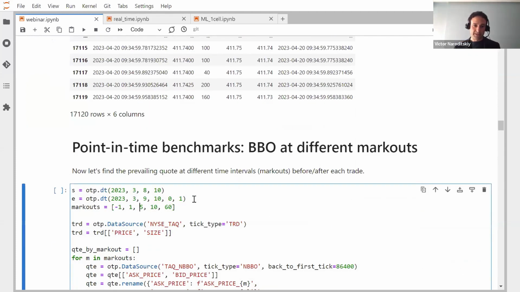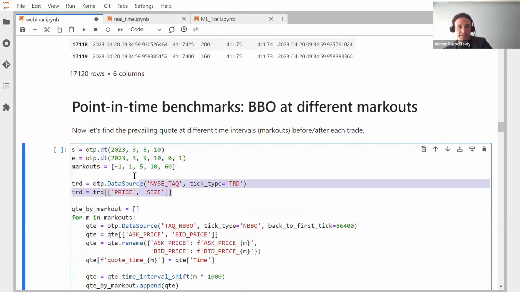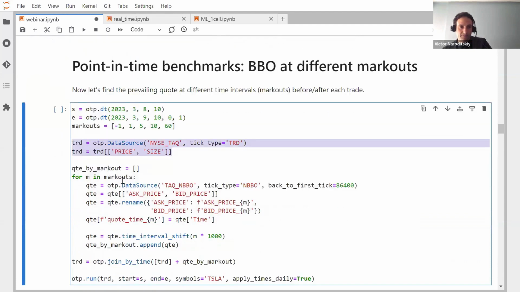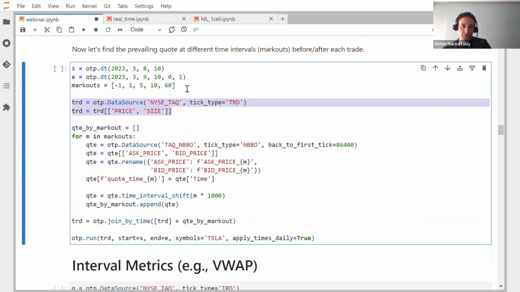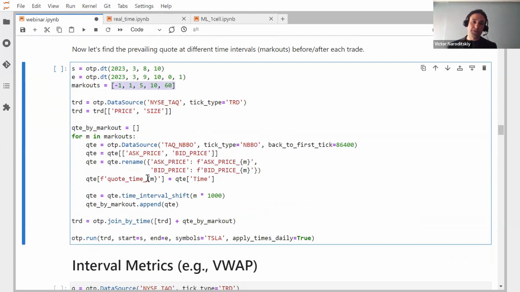If we add 0 here, that would be what we just did. But now we want to look at other offsets or markouts. The beginning is exactly the same. We are specifying what we are looking at: trades. Then we're going to look at the NBBO again, but now for every value of the markout, for those 5 values, we're going to shift the time series.